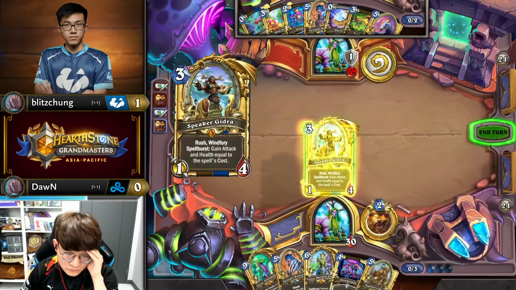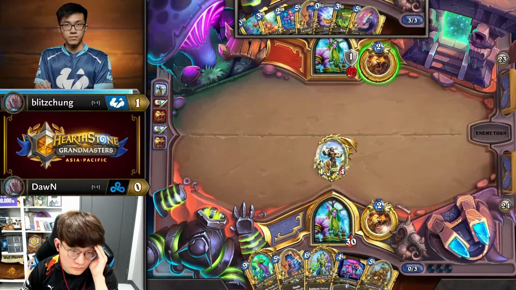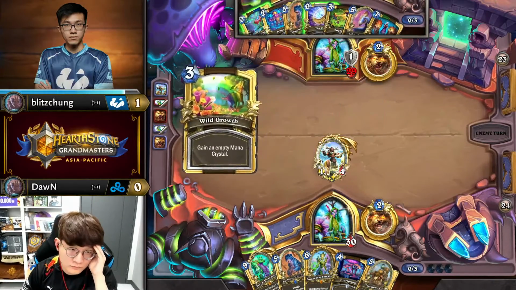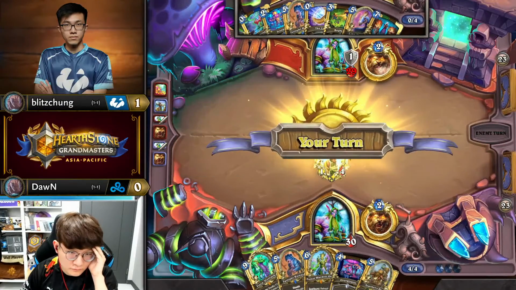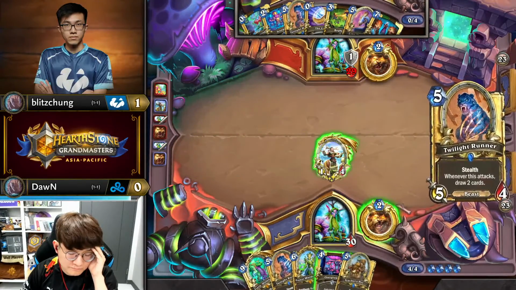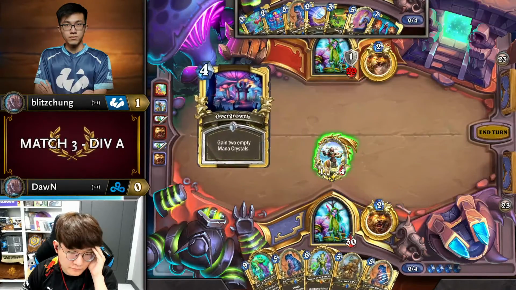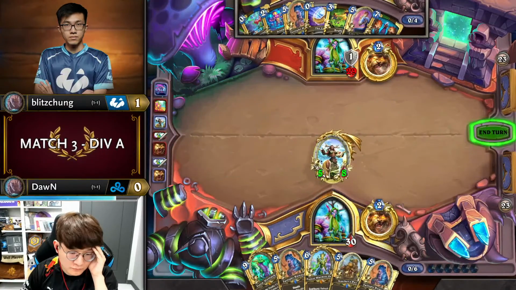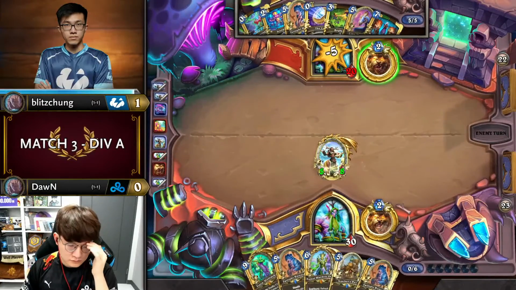The real boon, I guess, here for DawN that's pulling him into the lead is exactly this. Ghidra plus Overgrowth with few answers in the deck for blitzchung. This is huge. I mean, Ghidra is a card which you can argue for keeping in specifically this matchup because Druid hardly has answers to deal with 4 HP this early on, and already this Ghidra is getting right down to business. blitzchung, however, has his GA for next turn.